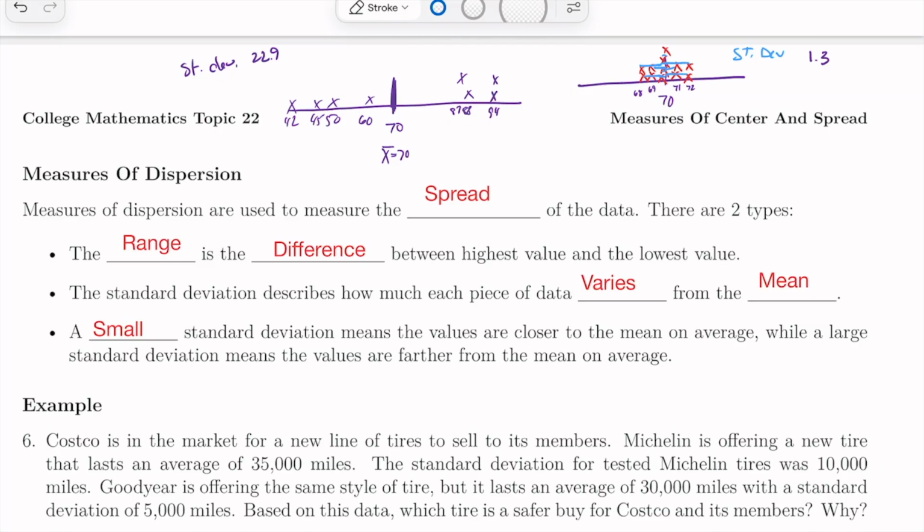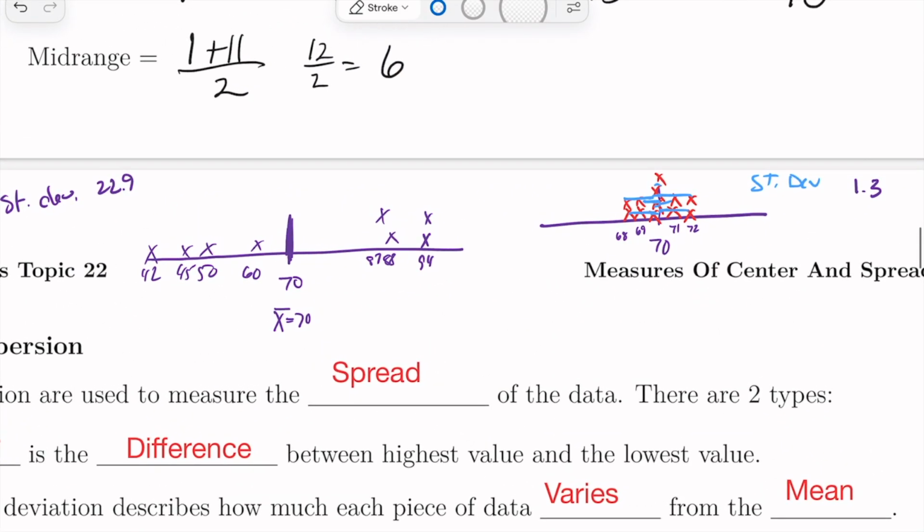So let's just say for a minute, and I know this isn't in your notes, I just want to give you a visual. If we have several people that took some tests, and they got a 42 and a 45, a 50, a 60, an 87, an 88, and two people got 94s, well, their mean is 70. If I have another class and I had two people that got 68s, a couple of 69s, several 70s, a couple 71s, a couple 72s, their mean is also 70. So they have the same mean, but very clearly these are two very different classes, right?